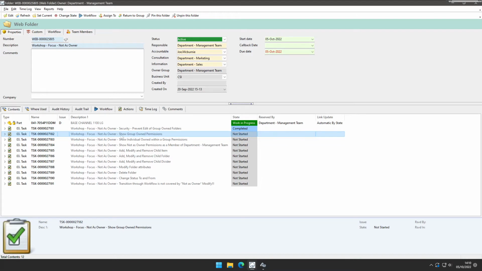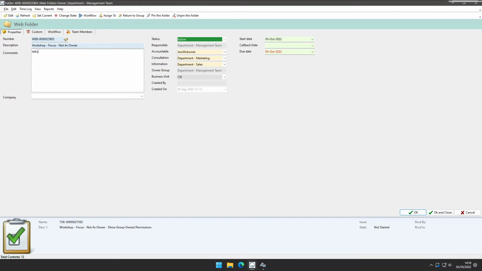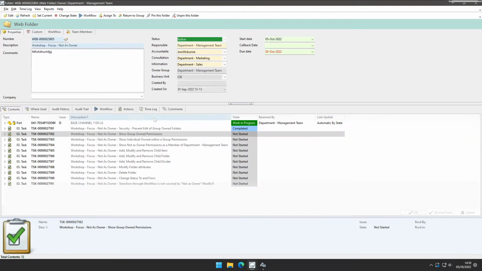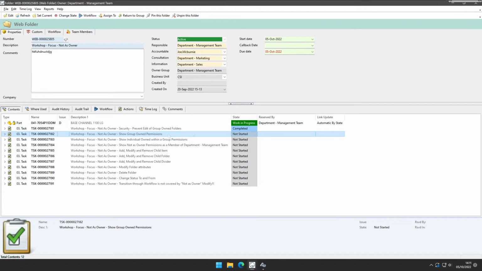The next one is to show group-owned permissions. So now, as a member of this group, you can see here that I can take ownership of the folder and I can make changes. So I could edit this attribute, for example. I could also create new items in the folder, or copy and paste things into the folder, or reserve and reference things into the folder, because I'm a member of the group and I have edit, with the switch off to prevent editing group-owned folders. So group-owned folder permissions allows me to do all of these things.